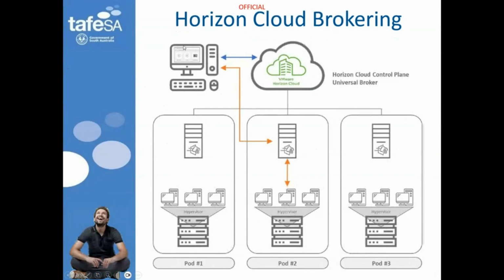So here we go. You're sitting at home, you're using your end device, wherever that may be. This is just a computer, but it could be anything. You go and connect, and then the Horizon control plane universal broker now gets to send you somewhere. It could be pod 1, which might be on-premise. It could be pod 2, which is in the cloud, Azure, or it depends on what this third one is. I don't know. But it could send you to any one of those things depending on where you are, who you are, and what you have entitlements for.